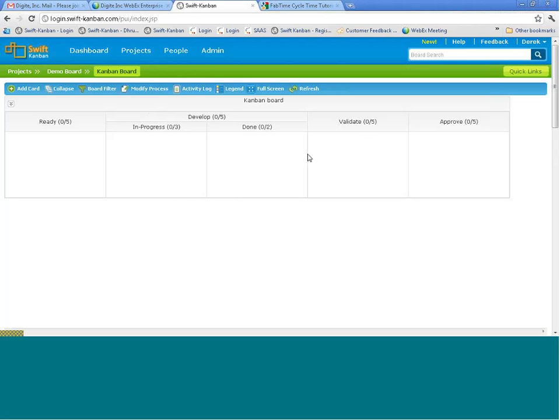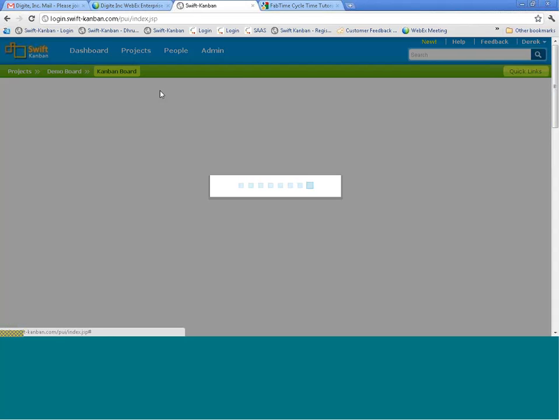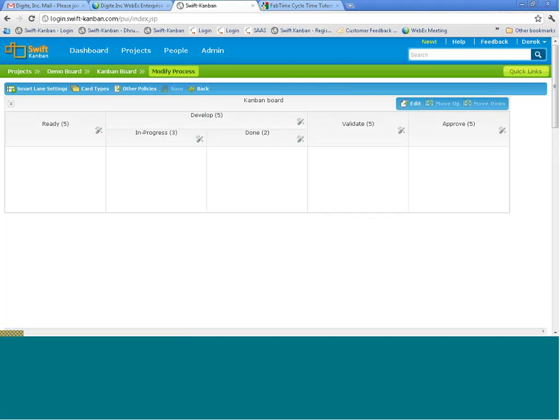So you have this basic template that has come. You would go ahead and click the modify process here, and once you click the modify process, you would see these icons that would actually come up. Now these icons allow you to create additional lanes. So I could go ahead and click this. First of all, it allows me to move this lane to the left, or move this lane to the right, add a lane to the left, add a lane to the right, delete this particular lane, and change the name of the lane or associated things, right?